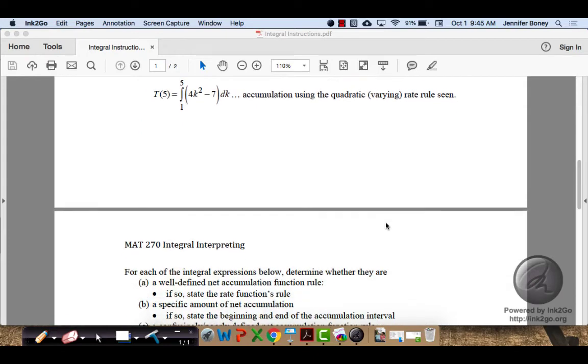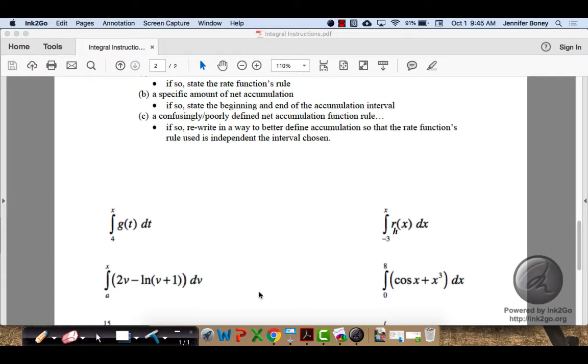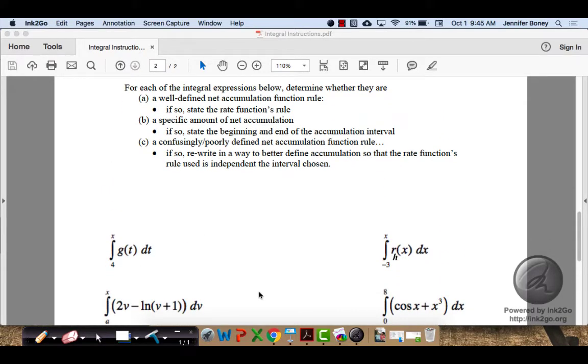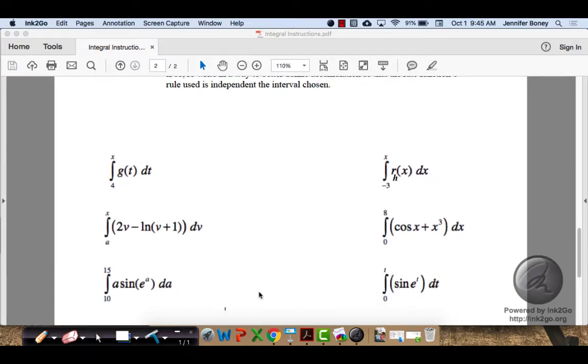But to go on to the questions I asked you to look at, we wanted to decide whether each of these did or did not define accumulation function rules in the way that we'd expect them to. For instance, this first one is exactly the one we just saw: g of t dt from 4 to x. That's obviously okay; it's the one I just had up on the previous page. Some of these, like the one next to it, also have just a function name stated here. Some have an example of a function rule stated there, like this middle line has function rules. Actually, all the rest of them do.